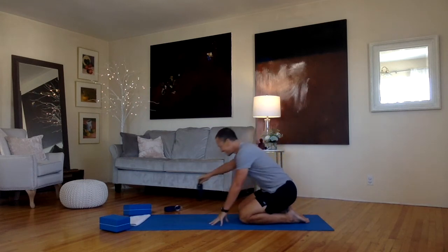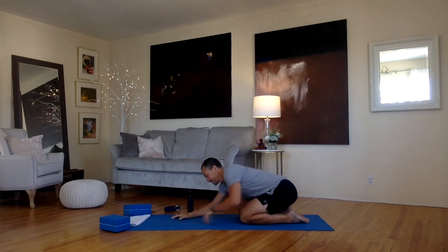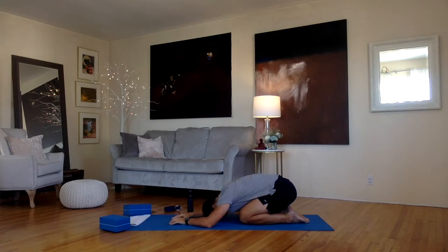Take a few big breaths as you sit back on your heels in child's pose. And if child's pose doesn't feel good, you can either bring a block under you to sit on, or just keep a little more weight in your forearms. You should feel your thighs opening up, your knees opening up here. A couple more big breaths like this. From here, bring your body up.